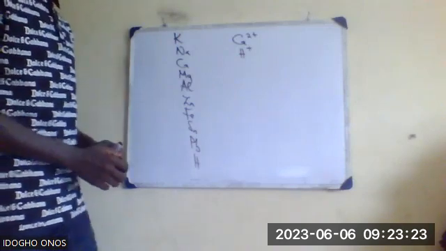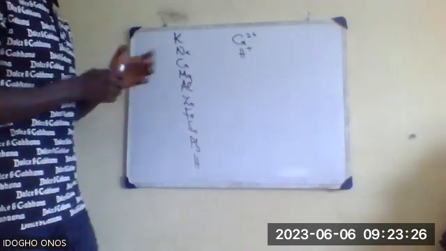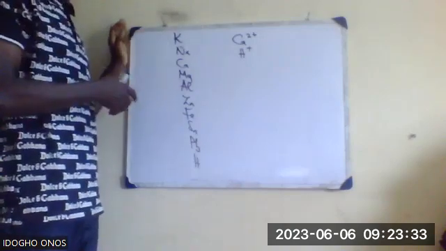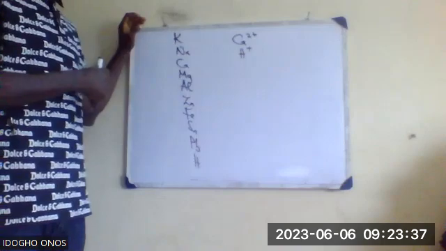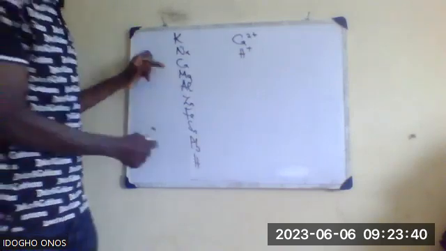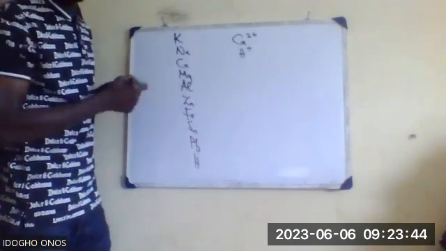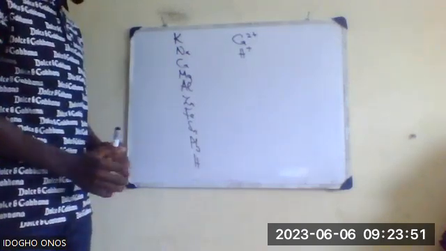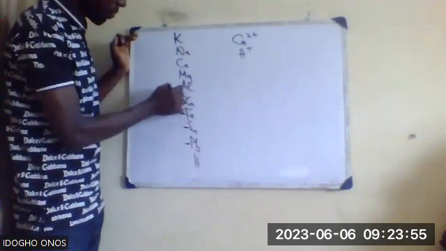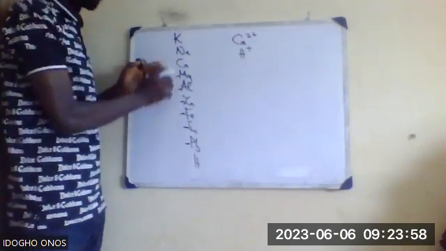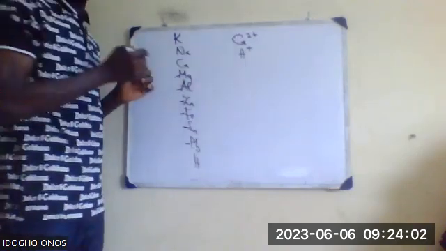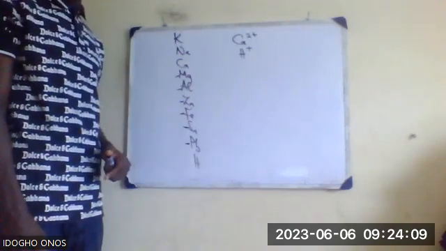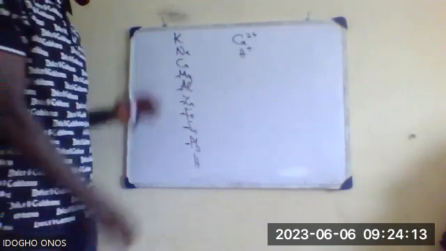Very correct. Also, now we will consider the concentration. For the fact that calcium has a higher concentration than hydrogen, it ought to be calcium being preferentially discharged, but it is not so, because the distance between calcium and hydrogen in the electrochemical series is far, like the student told us, which is very correct. If you check the distance, this is 1, 2, 3, 4, 5, 6. I have 6 cations before we get to calcium. So because of that, the concentration would be negligible. It will not be considered. Hence, hydrogen will still be preferentially discharged. I hope that explanation is well taken.